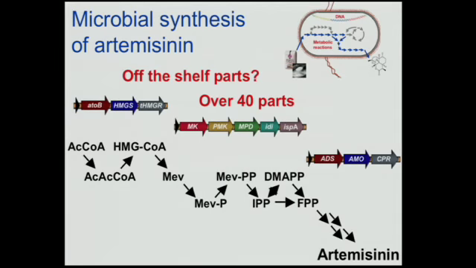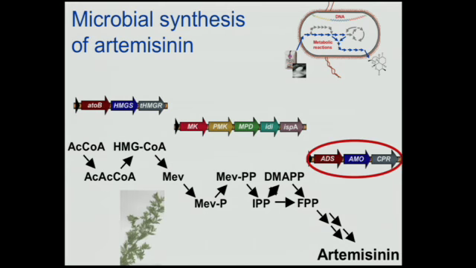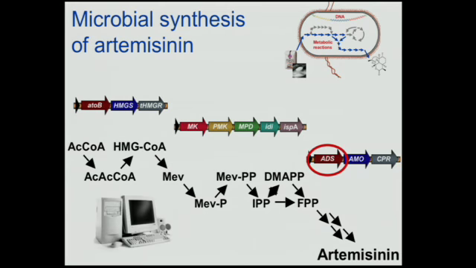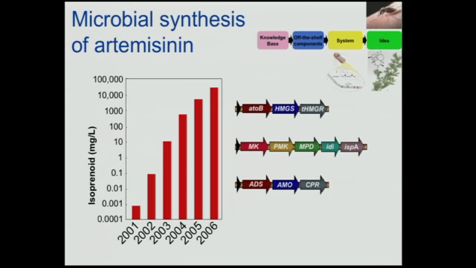Well, as I said, we need about 40 off-the-shelf parts to build this microbe that produces this anti-malarial drug. But we couldn't find those even off the shelf. We couldn't even write to our colleagues and get those. We had to pull them from other organisms, like from baker's yeast and from the plant itself. And sometimes those genes don't work, and so we've got to rebuild them using computational programs. And then we have problems like intermediates, chemicals in the metabolic pathway that the cell has never seen, accumulate and kill the cell and don't produce any of our final product.